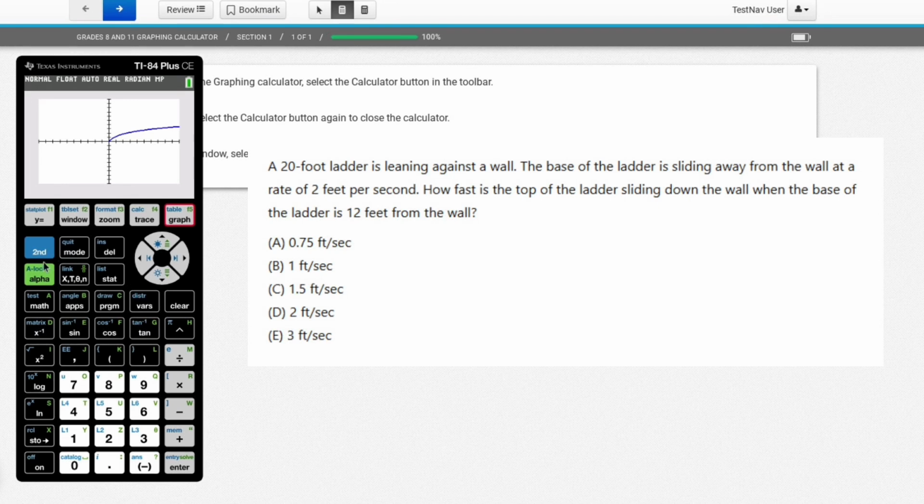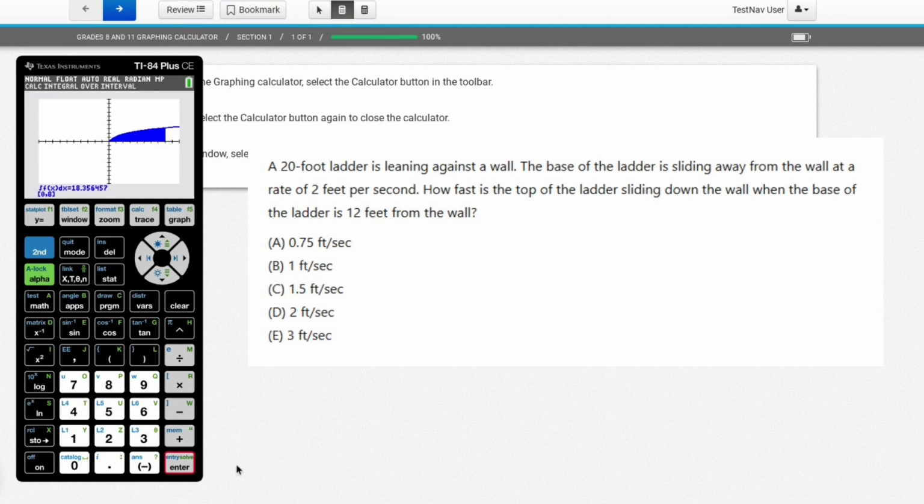Not so bad. But what I have to do is integrate from 0 to 8. So let's second calc. 7 is my integral. Lower limit is 0. Upper limit is 8. So you hit your number, you hit 8. This gives me 18.356. So if we were to take that 18.356 and add 4 to it, we'd get 22.356.